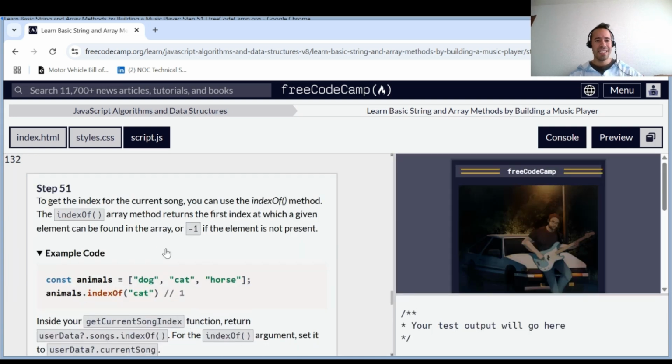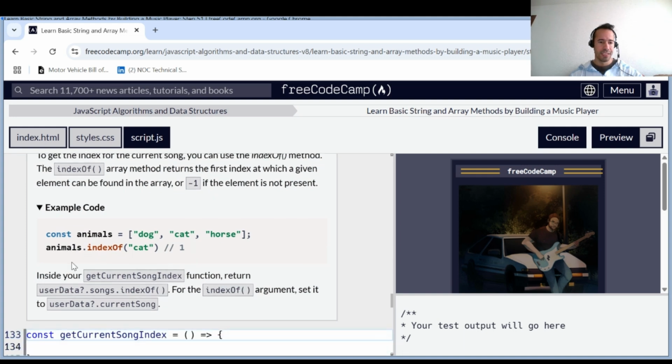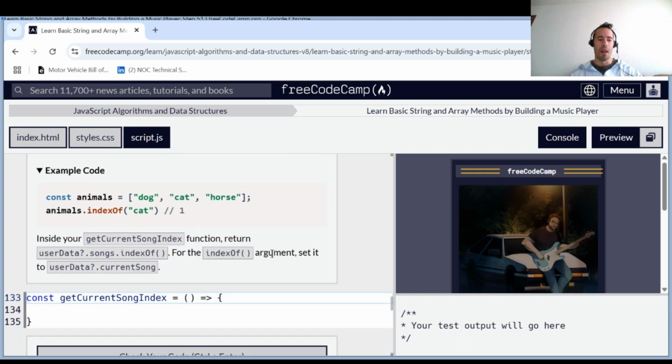To get the index for the current song, you can use the indexOf method. The indexOf array method returns the first index at which a given element can be found in the array, or -1 if the element is not present. Inside the getCurrentSongIndex function, return userData songs indexOf.